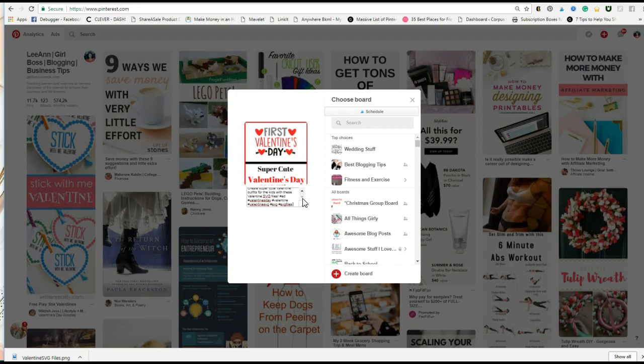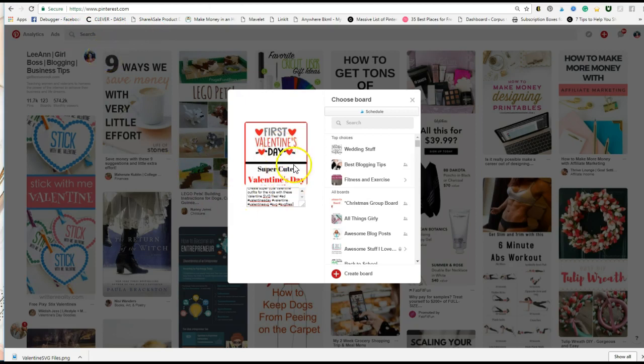Anywho, you can also separate them by comma, but the whole point is that you're ensuring that this pin is also SEO, search engine optimization, meaning that it has the keyword. So if someone is searching up here in the Pinterest search, what words would they typically be searching?